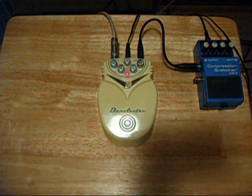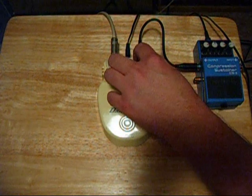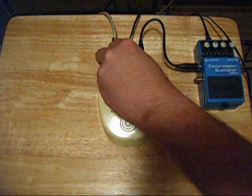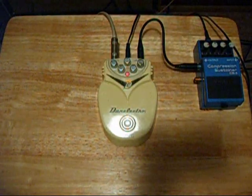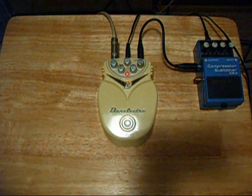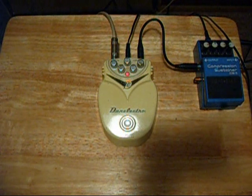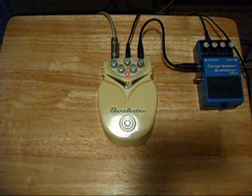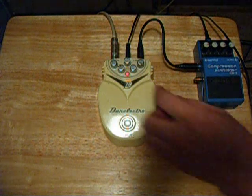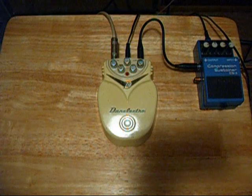No, that's a lot of distortion for a pedal just at 12 o'clock. Actually, this goes up into like a fuzz almost. Let me adjust the level. And let's take it all the way up. It's kind of scary. All right, here we go. Whoa, boy. That's a lot of gain and distortion, considering that I'm playing through just a really clean amp. So there you go.